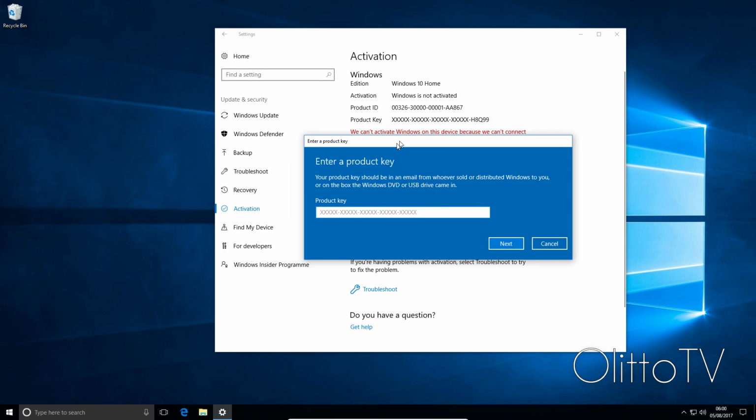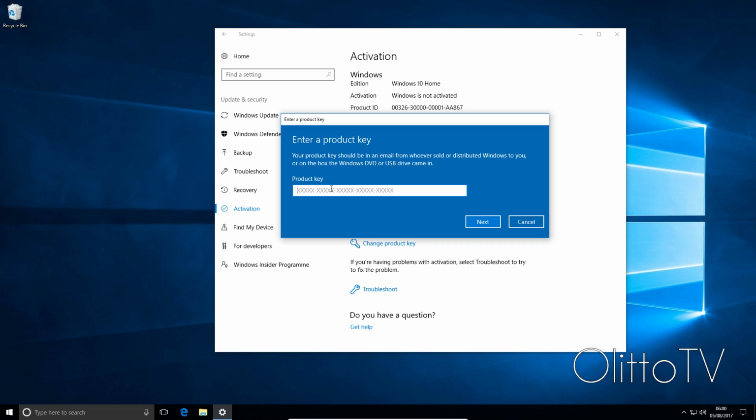button, and once you click that, this menu is going to come up. Once this menu comes up, what you're going to need to do is type in your Windows 10 Pro product key. Like I said before, it can be an OEM or a retail key, either works, and if you have an OEM or retail version of Windows 10 Home, it's also going to work. Basically, in any case, this is going to work. Now once we've done that, we want to enter our key. So I'm going to do that and speed up the video.